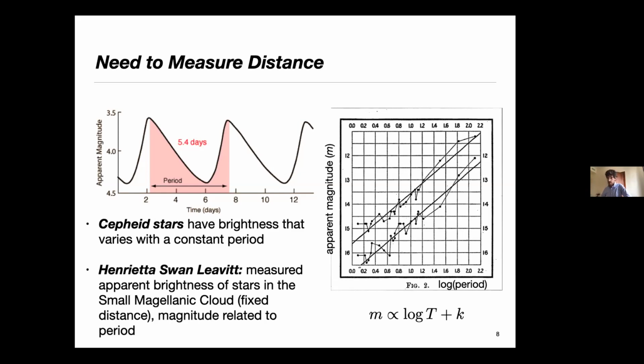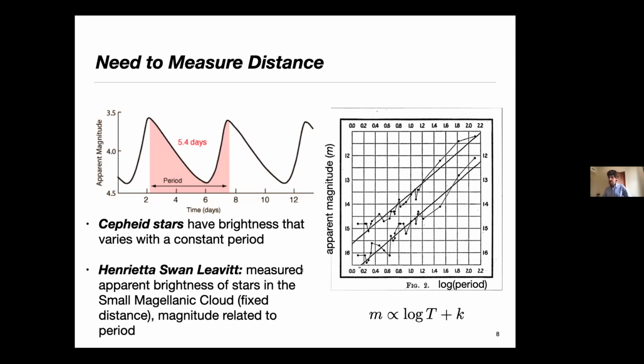really remarkable measurements in which she showed that, well, first of all, these stars have a variable brightness. If you look at them and you plot their apparent magnitude, how bright they look, as a function of time, you'll see this oscillation, this curve as a function of time that has a period of a few days. And so Henrietta Swan Leavitt studied many of these stars and was able to conclude that there was a relationship between the period of the star and how bright it looked, which meant that she thought she could use them in order to determine the distances to the star.